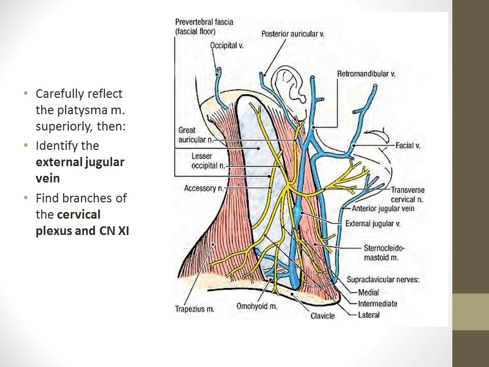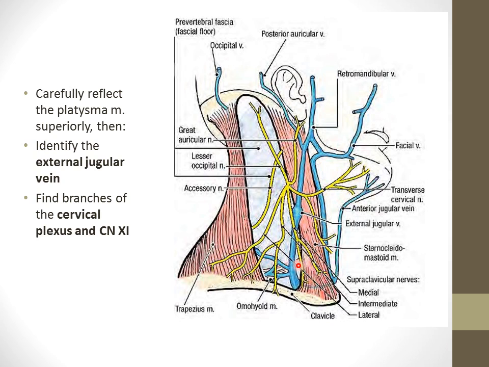So after your platysma is reflected, you should be able to identify some structures deep to it. This is directly from the dissector. Find your external jugular vein right here. And you should also be able to find branches that merge and lead into it or form it. So your retromandibular vein, your facial vein, and your posterior auricular vein behind the ear. Posterior auricular kind of makes sense.